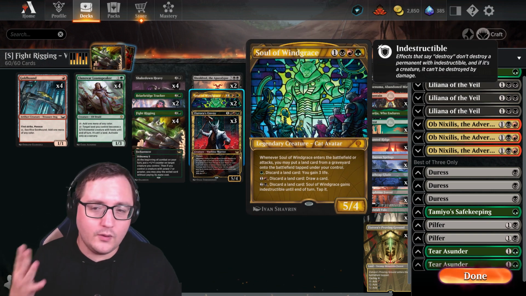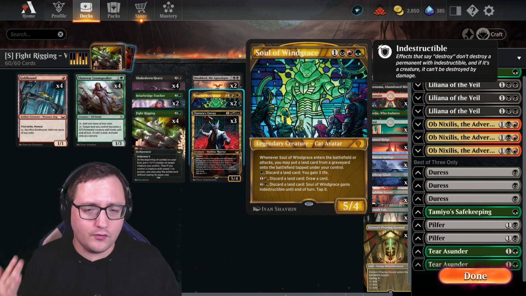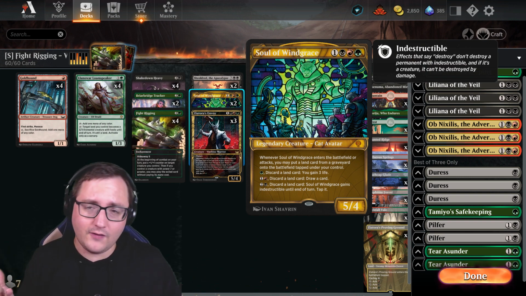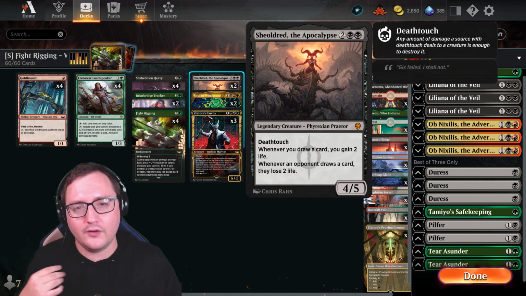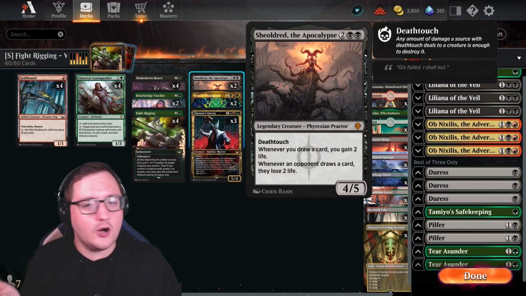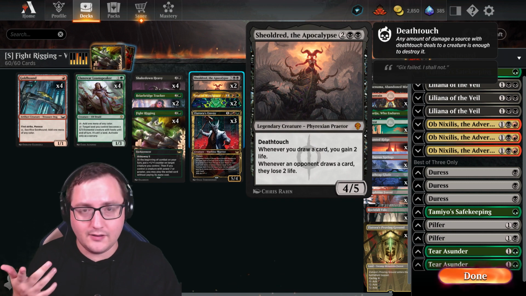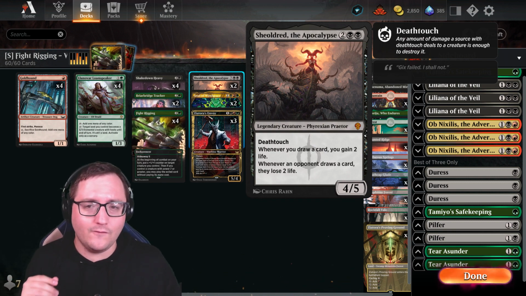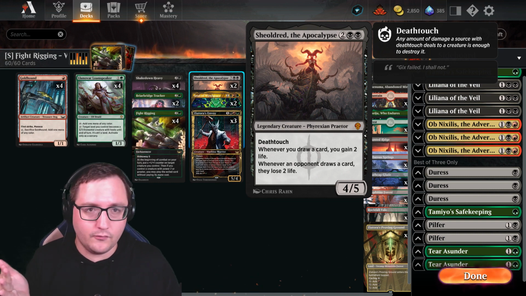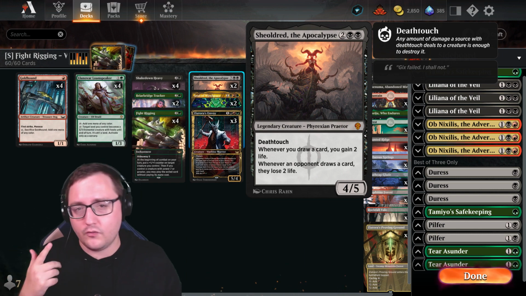We have the Soul of Windgrace, letting us get lands back from the graveyard, make it indestructible, draw cards, gain life, and it's a 5/4 at 4 mana, just a great statted body, good benefit, and further accelerates us up in the game. We also have Sheoldred, the Apocalypse, draining our opponent for life, healing us back up, also being a 4/5 with Deathtouch. The Deathtouch is really nice, but the 4/5 body lets it live through a lot of removal. So Voltage Blast, or Voltage Surge, is not going to be able to hit this.